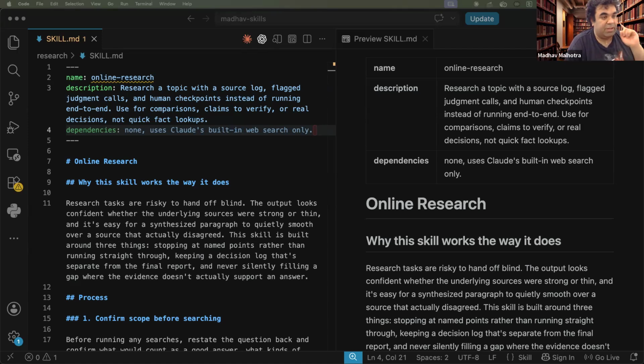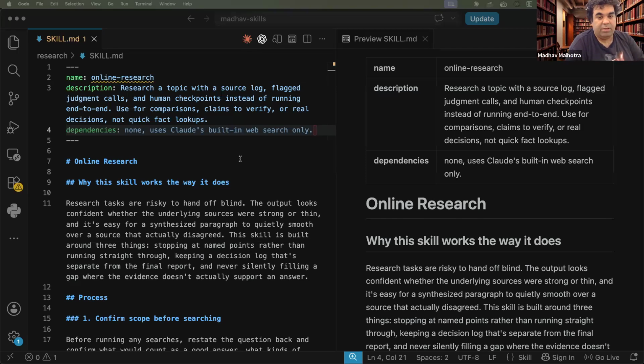Great questions, Swapnil. So the local model, the skill doesn't need that access, but the model has to be given that tool. So you will have to set up the web search tool in the local model for it to be able to do web search. Let me know if I answered your question.